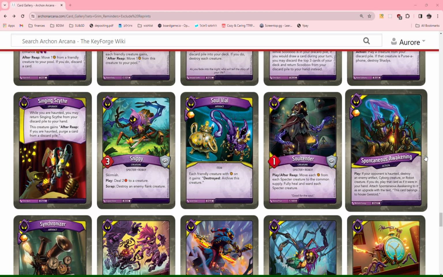Soul Vial. Amber. Each friendly creature with Amber on it gains destroyed: archive this creature. So this kind of dissuades your opponent from killing your creatures with Amber on them, because then they get archived, which is cute. But I don't think this is like a very strong card, so I'm gonna give it a 0.